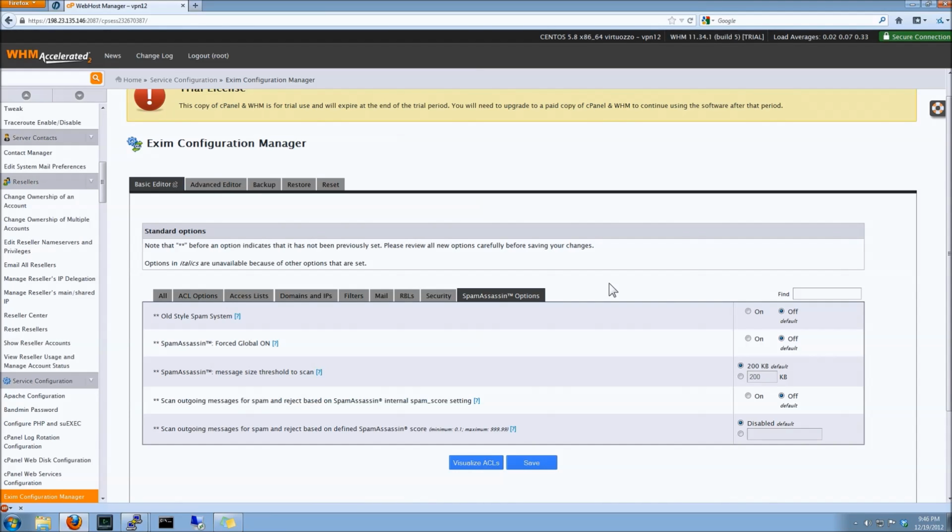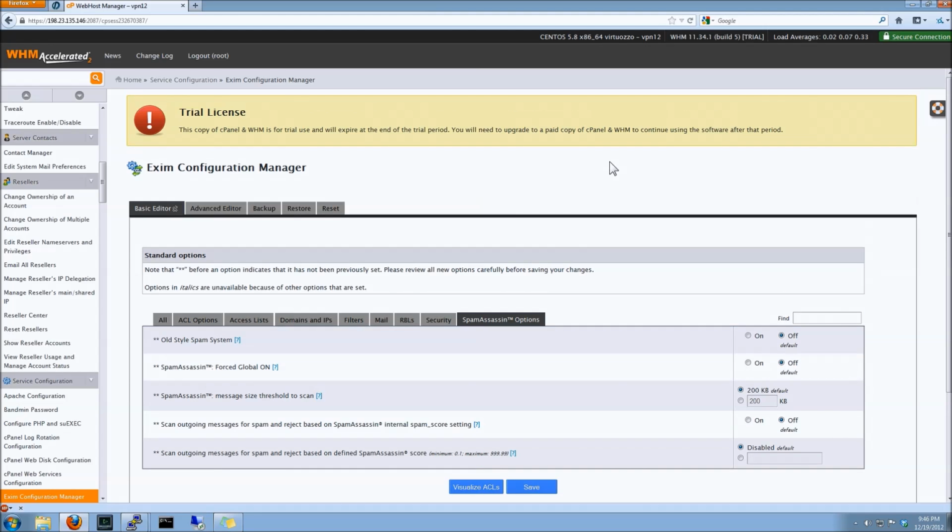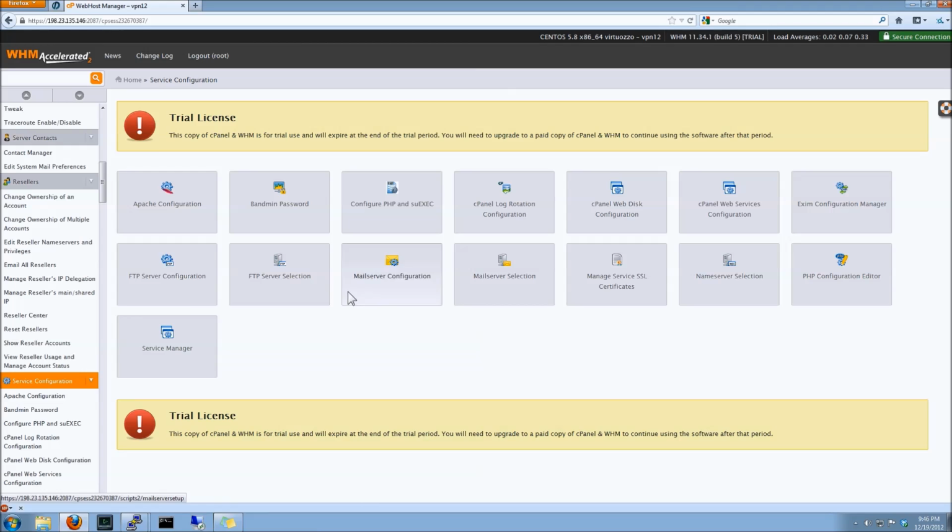Once you understand how SpamAssassin works, it's very powerful. It's got a lot of control. You're going to enjoy it. So that's a whole other video series, but I just want to show you the options that are here if you want to look into them. You're going to spend some time in here to set up filters and configuration settings to block out spam.